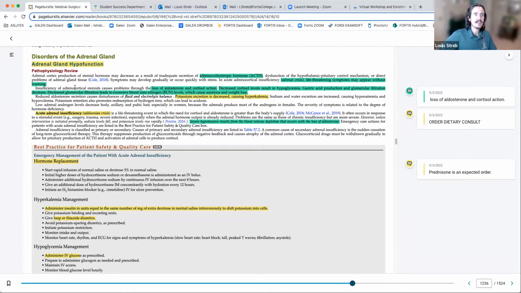So we get down here. We know that when you have insufficient amounts of adrenal corticosteroids, so this is a hypofunction, your adrenal gland is not secreting enough salt, sugar, sex, steroid type hormones. It results in problems. It causes a loss of aldosterone and cortisol. And we're going to look at these. Decreased cortisol levels result in hypoglycemia. So this is that salt, sugar, sex, steroid part.